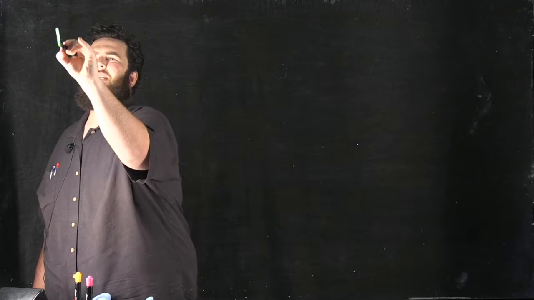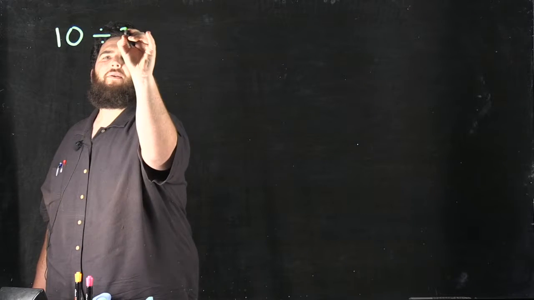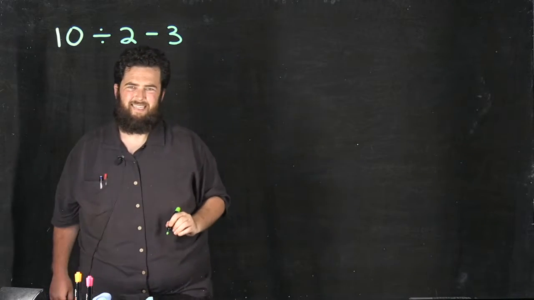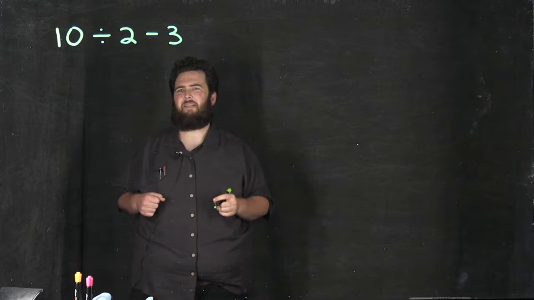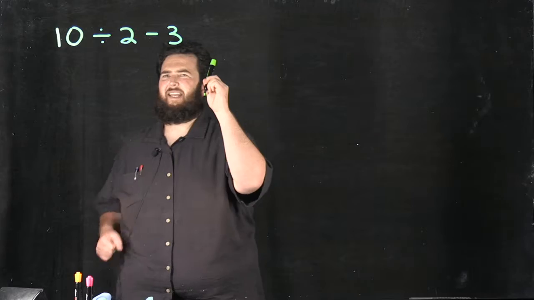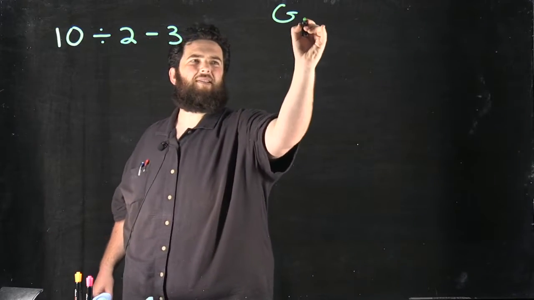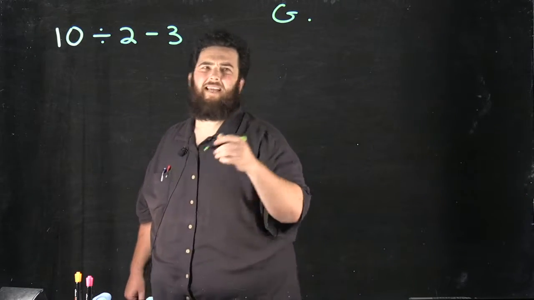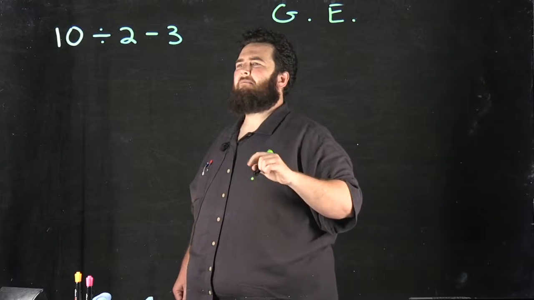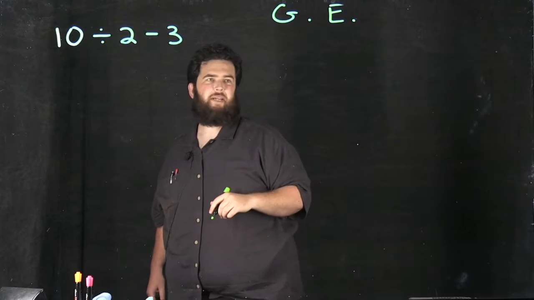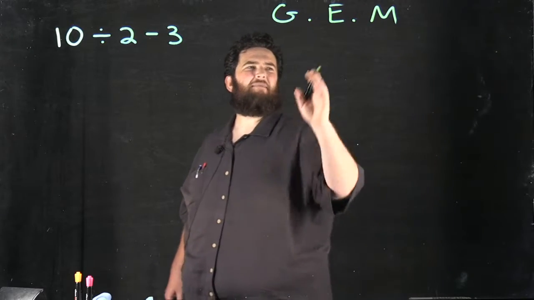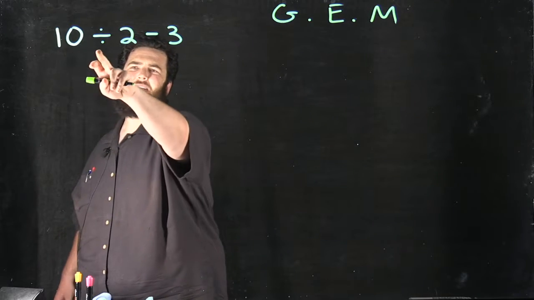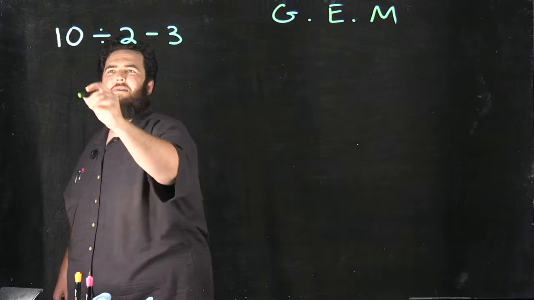Maybe we'll take 10 divided by 2 minus 3. Now this one looks pretty nice, right? We are going to say, let's do all of the grouping symbols first. No grouping symbols. All right, cool. Now let's do the exponents. There's no exponents in there either. That's great. Okay, now we're going to move on to anything with multiplication or division. I see division here, and I'm going to go from left to right. It's the only occurrence of multiplication or division, so I'll do that one.